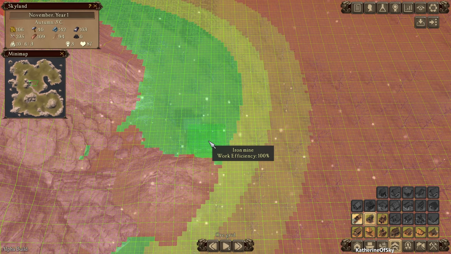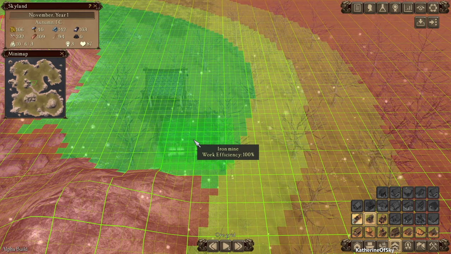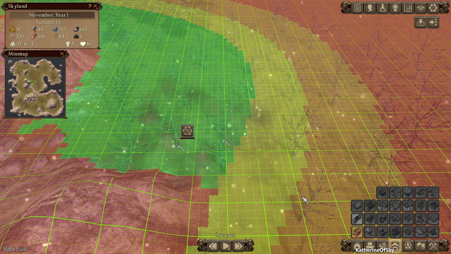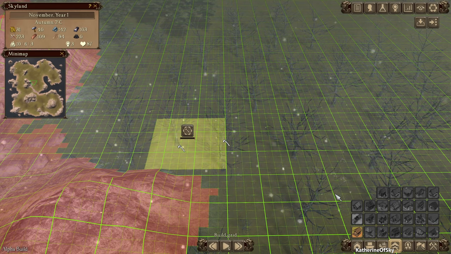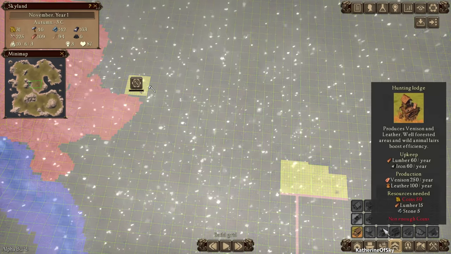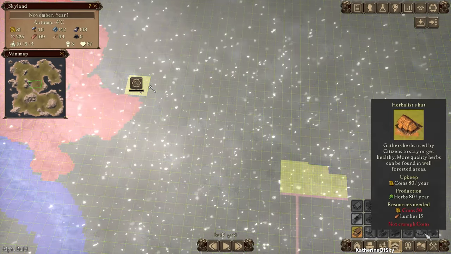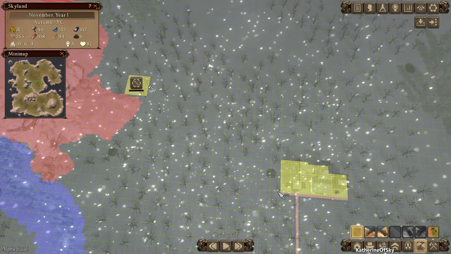Oh, hello. How come I cannot place this? Hello. There we go. Okay. And I'm just going to get rid of this. We can actually see the thing. And I'm going to set up a road as well. Oh, look at how beautiful the snow is. I like it. It's so pretty.